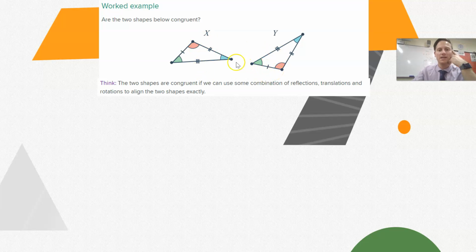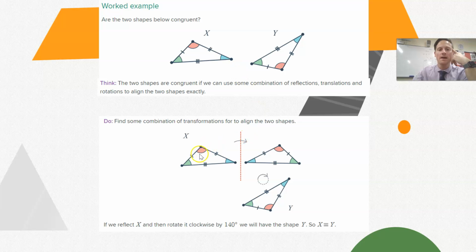But I guess to check, we need to make sure that the side lengths are in between the correct angles to show congruence. So if I was looking at this, I would be looking at the red angle and the green angle, and the side in the middle has 1 dash. So then on this triangle, I'd be looking at red, green, and that side has 1 dash. So that shows that they are actually the same triangles. And then we can see the proof that triangle X is rotated or reflected, so flipped on that line of symmetry, that mirror, and then it's rotated around so that this part goes down here, and then therefore we've got that same triangle.